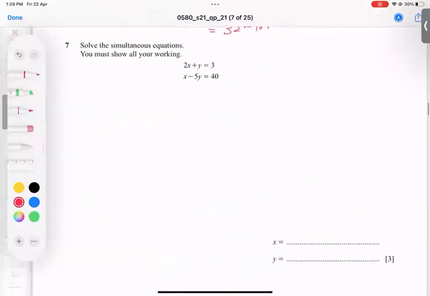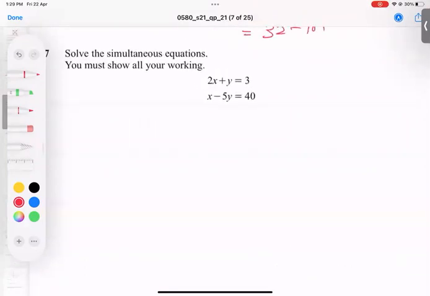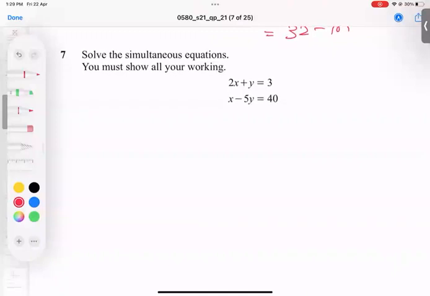Let's go for simultaneous equations. We can do it two ways, either the substitution way or the elimination method. I can see that if I can cancel x, I can cancel y as well, no problem at all. Beside y, I have a 5. If I bring 5 here, I can cancel easily. So the upper equation, multiply by 5, that's it.